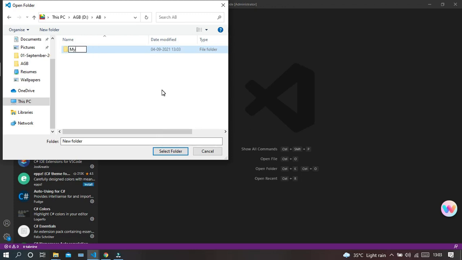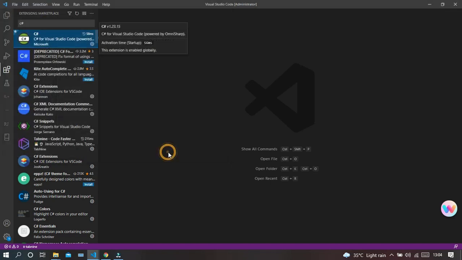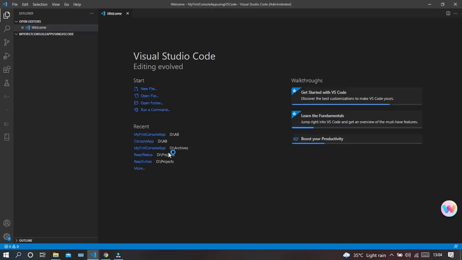Say I rename it as my first console app using VS Code, and I select this folder and click on Select Folder. Now I am inside this folder. As you can see in the left Explorer menu, my first console app folder has been opened in Visual Studio Code.